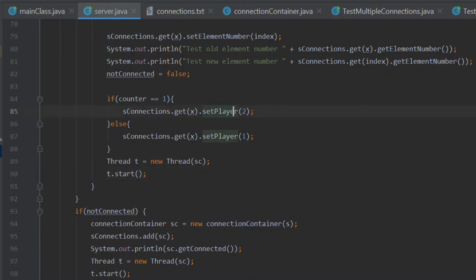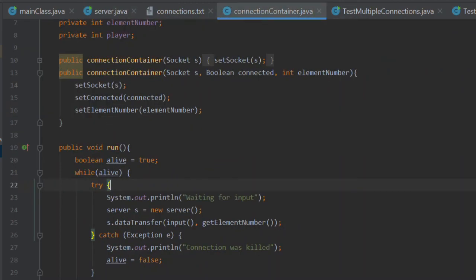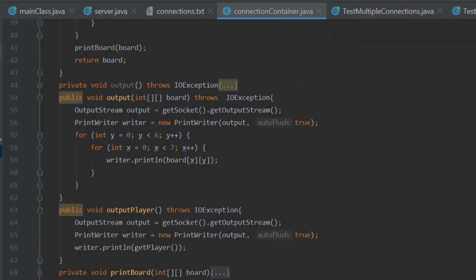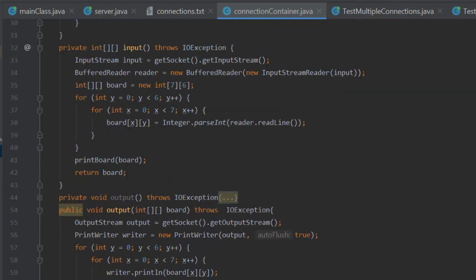So we've got a SetPlayer. I don't understand why I can't do sconnections.getX.outputPlayer. I don't understand why that won't work. Why is that a problem? Why are you getting upset with me? Public is public, yeah.